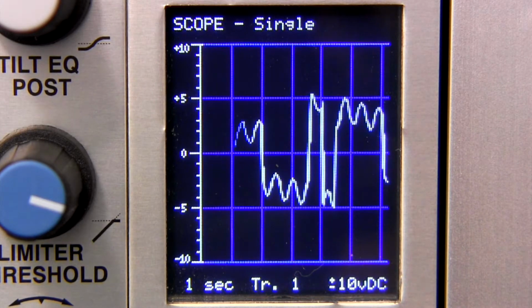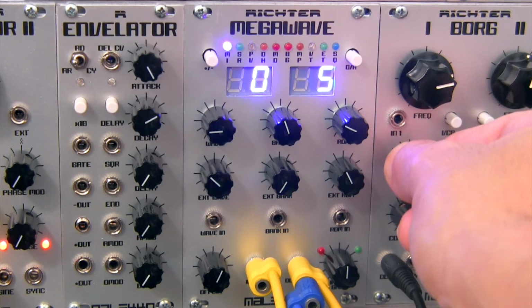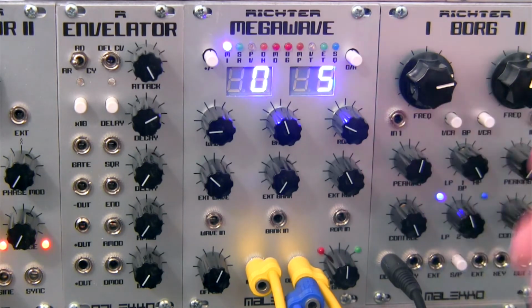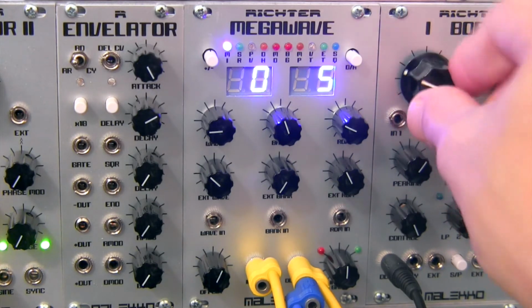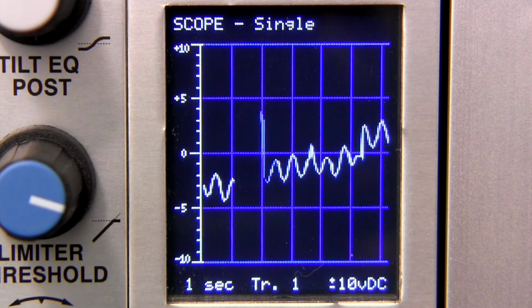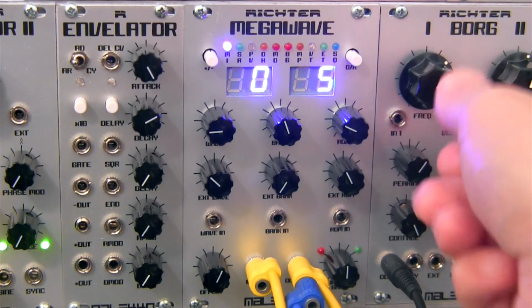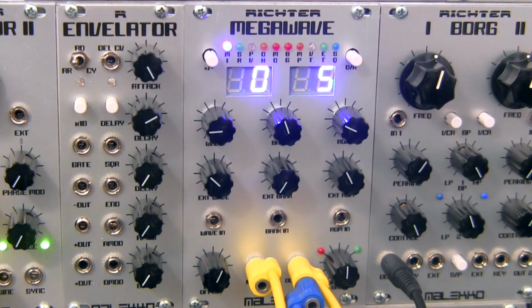Now, before we do anything, I do want you to hear what our sound source is going to be. As I said, we're going to put this into self-oscillation, so right about there, it might be sort of piercing, so I apologize. This one's not going to be for the faint of heart, because this is going to be fairly loud. So you can see how I'm manually moving this. And we're going to use that signal that's being produced over there at our Megawave to do this same action, only it's going to be doing it with a voltage. So let me just find a little place here that's sort of in the mid-range right there, so that it's not blowing out your ears or scaring your neighbors or your animals or anything like that.